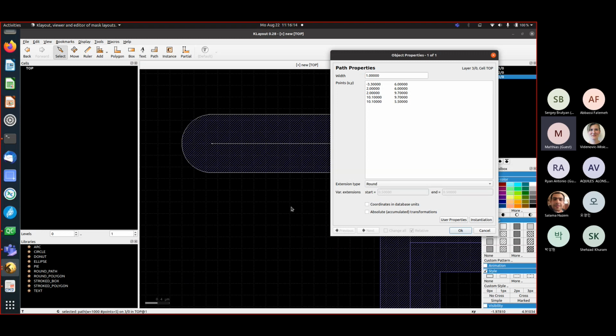There's also one thing which is a round-ended path. That's an ancient GDS feature that comes from times when technologies were not, where you were using apertures, so photo plotters to make your masks, and these apertures were usually round things. But today we don't use these paths any longer. They are still there. And they are still valid GDS features, but if you look at modern technologies on silicon, these ends of lines will always come out as round features. So there's no need to actually do paths like that.